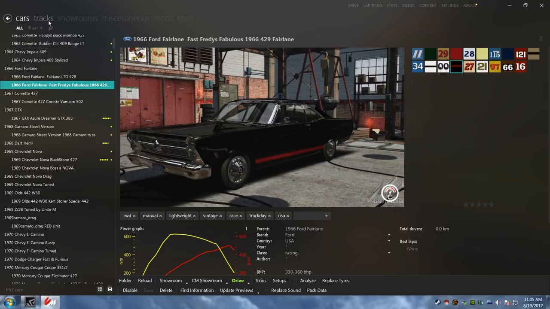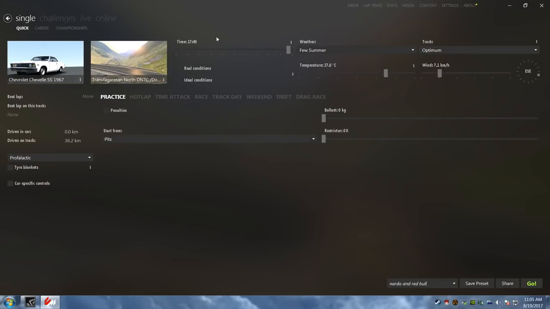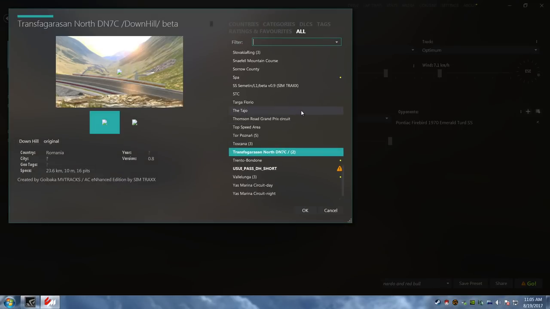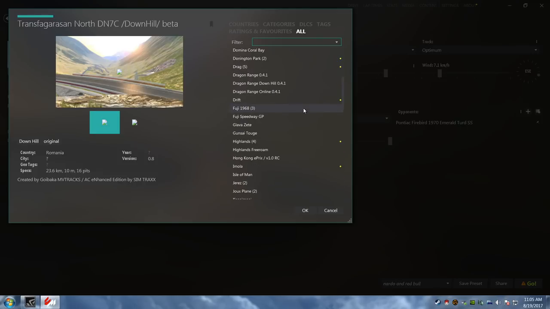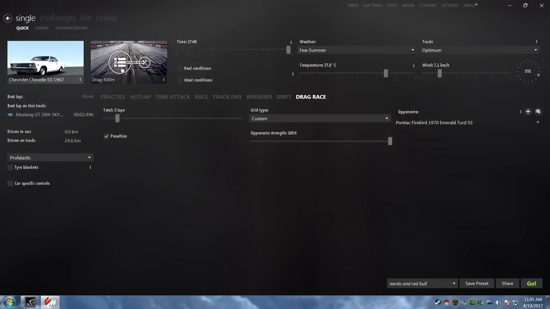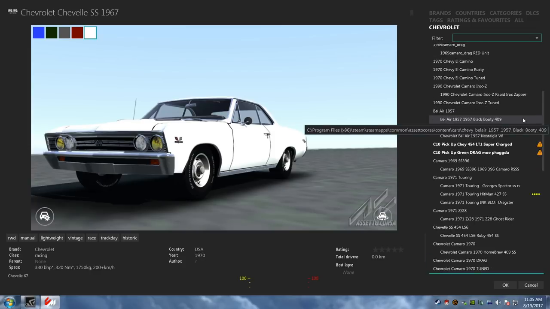So let's go to tracks real quick. No, we won't either. We're going to go to drive. Now we're going to go to drag race. And we can't drag race on this, so we have to go to where the drag race tracks are. That's obviously KS drag. Drags right here, and where's our 400? There it is. Drag 400. Bingo, right here. Beautiful. But we've got the wrong car. Let's go get the car we want. We wanted Fast Freddy's.